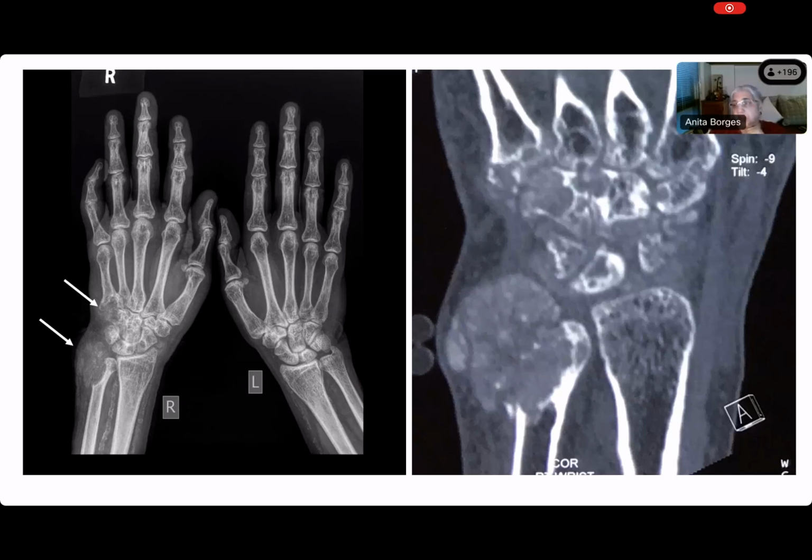Location means what? Epiphyseal. Which bone? Ulna. This lesion is located on the epiphyseal and metaphyseal region of the ulna. Very good. So you said that this is at the end of the long bone, right? Yes, ma'am. Of this ulna. Then it has a scalloped, very good, the bone has been scalloped.